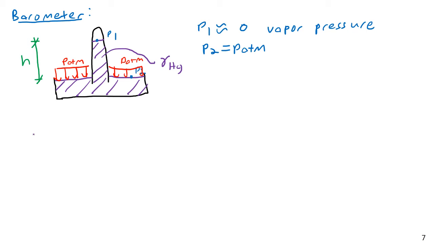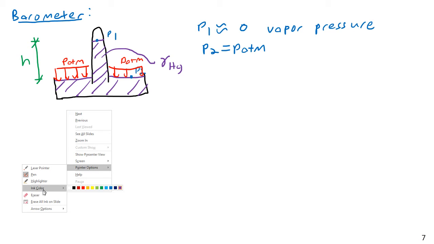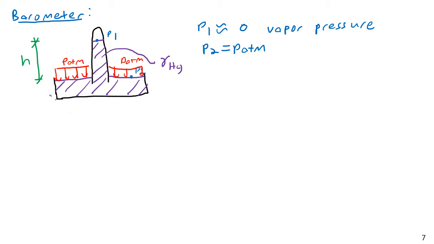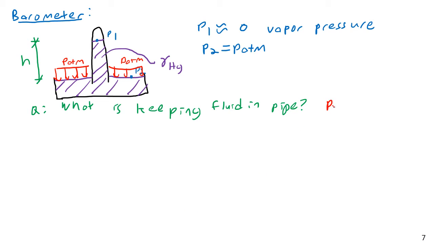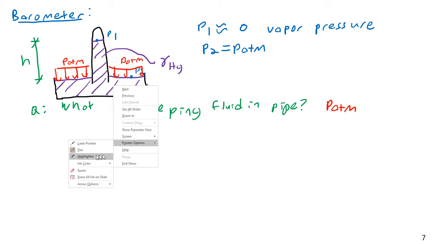So the question is, what is keeping this fluid elevated? What is keeping the fluid elevated? Is it magic? Is it witchcraft? Is someone casting a magic spell on this thing? No, clearly not. And the answer is the atmospheric pressure. The P atmospheric, that is what's keeping this thing in balance.